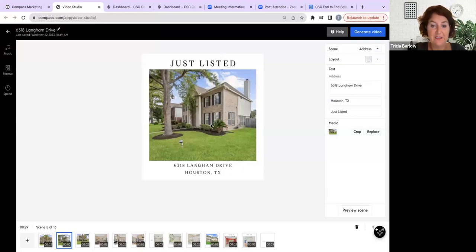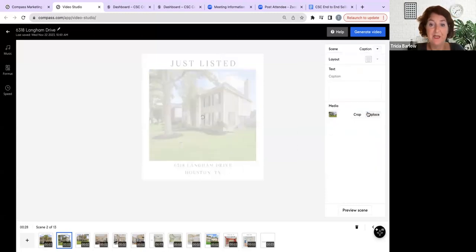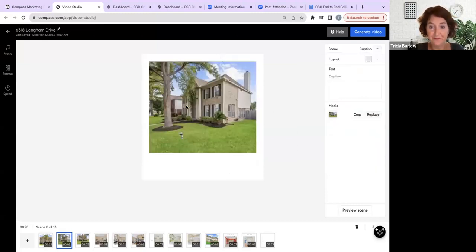And then the next picture is my address one again, so I'm going to change it to just be caption. If you change it to caption, then it gives you free flow of what you want to say.